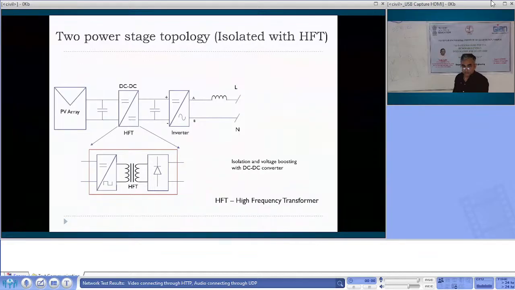So I guess the number of turns also will go down, right? Number of turns will go down because the same turn can produce much more flux, multiplied by f. But again, it is a choice because we have to boost the voltage also sometimes. So the secondary of the high frequency transformer has more turns as compared to the primary of the transformer.